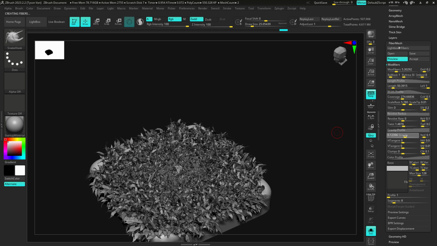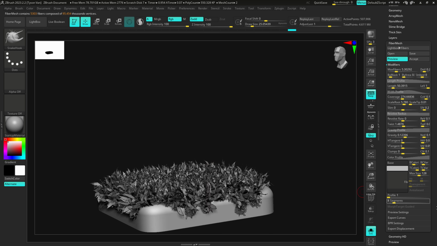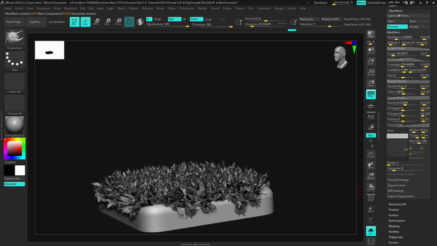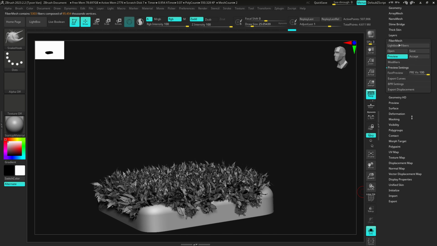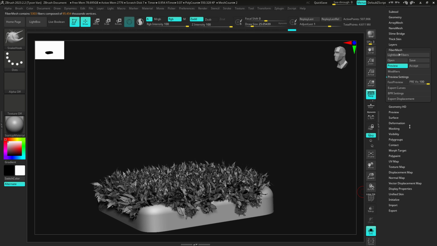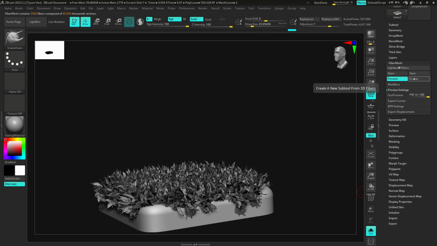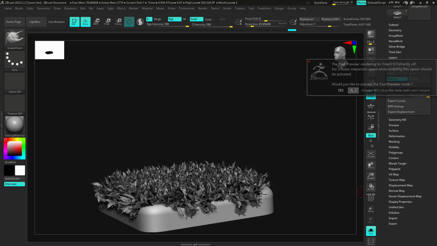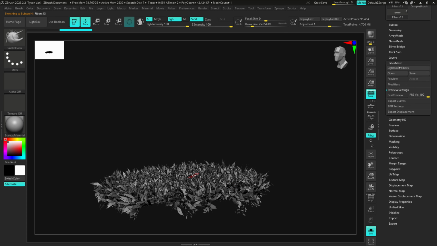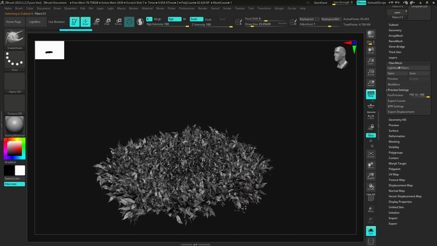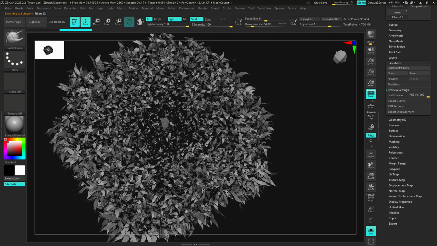And then maybe down on the gravity just a little bit. And from there, we just have to come to preview settings. I think it's preview. Yep, preview settings. And now we just need to hit accept. If you just hit no, it's going to convert that to an actual geo that we're familiar with, that we can work with. So just be sure you do that.